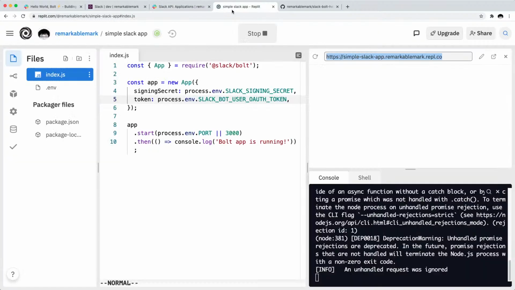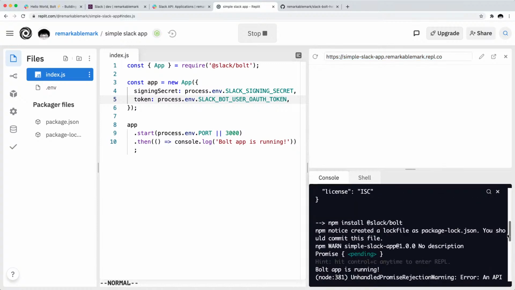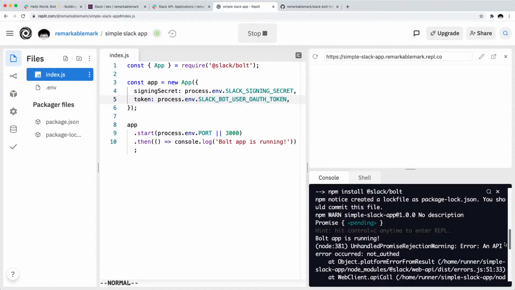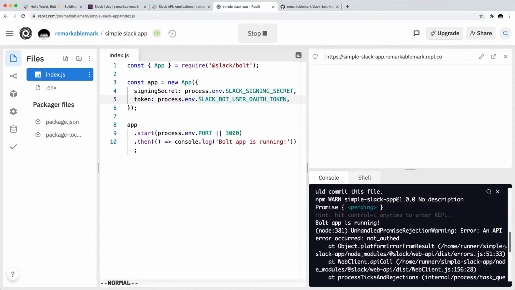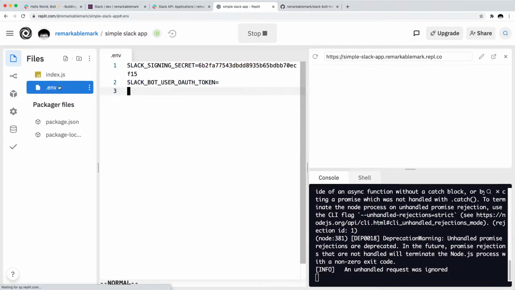Okay. Let me check this. All right, the Bolt app is running. It says it's not auth. So I actually might be missing something. I wonder if my secret is passed incorrectly.